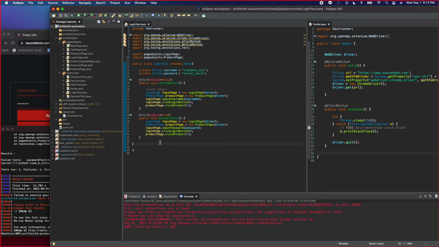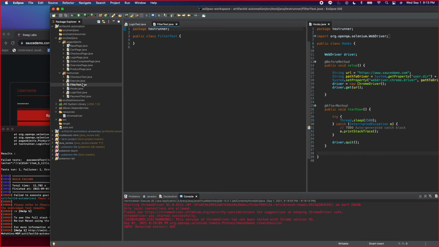But other than that, you guys are good to go for today. And for the homework, obviously, I want you to do it. I want you to use that whole TestNG system. So in this one, you extend from that hooks class, and in here you would say public void test A to Z, something like that. Obviously, import it, and public void test Z to A.